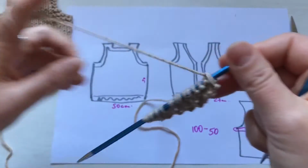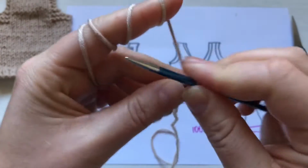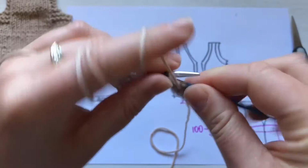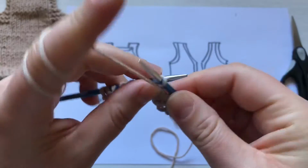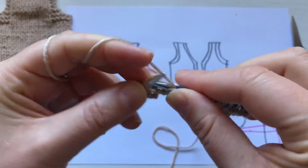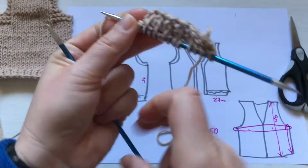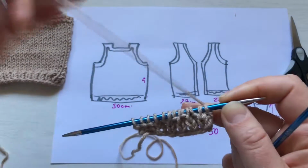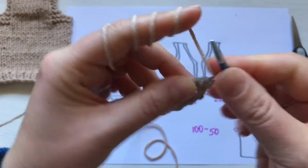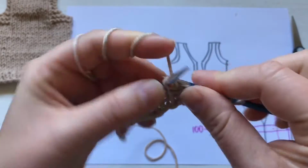Turn your work, work the garter stitch edge 3 stitches, and then work the 1 by 1 rib. And in the next row I'm going to show you how to do a buttonhole. Okay, so we're going to work the rib all the way to the band, garter stitch band.